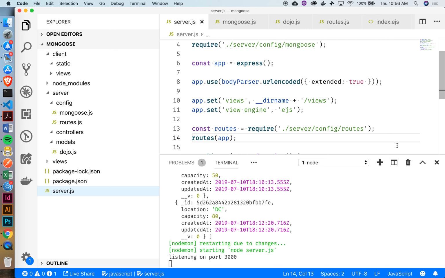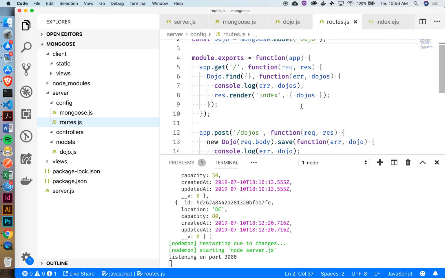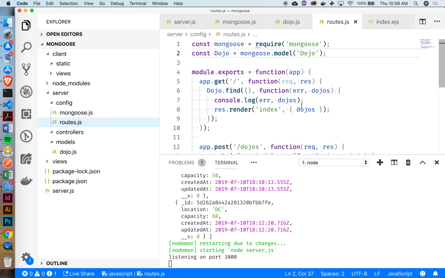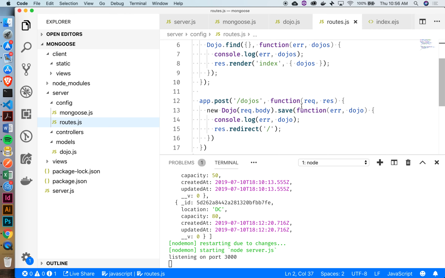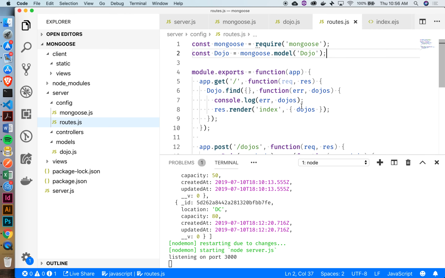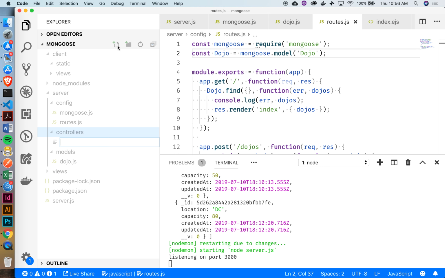All right. Now back inside the routes, this is where we're not quite modular yet. We've got some methods inside here, so our routes are doing more than we want them to do. We want to have these controllers which control, as we said before, the business logic of the app. So I've created a folder for our controllers. Let's actually create a Dojos controller.